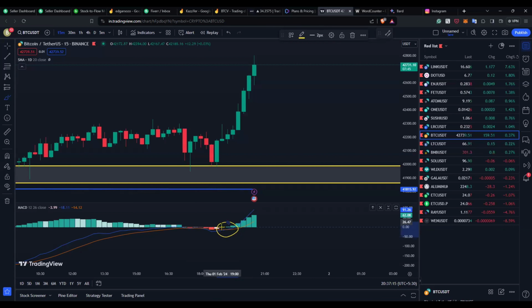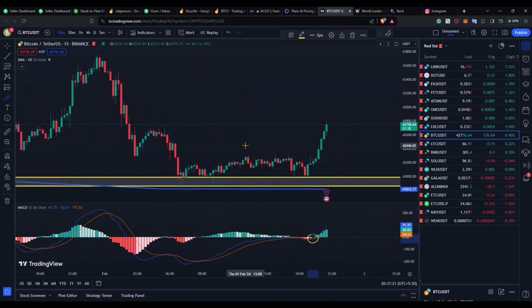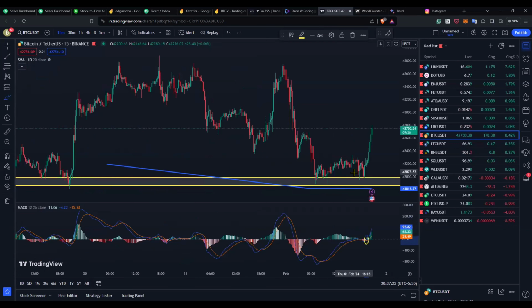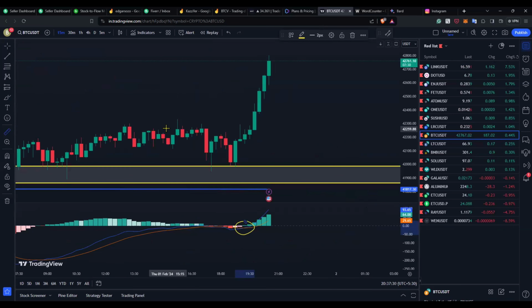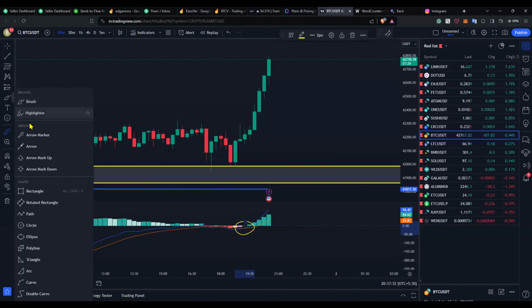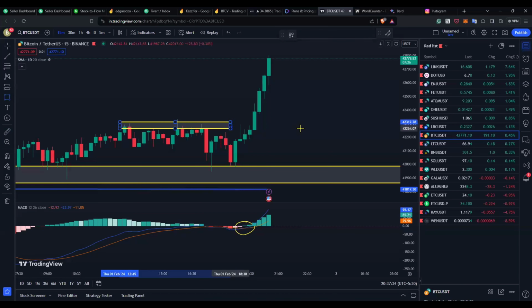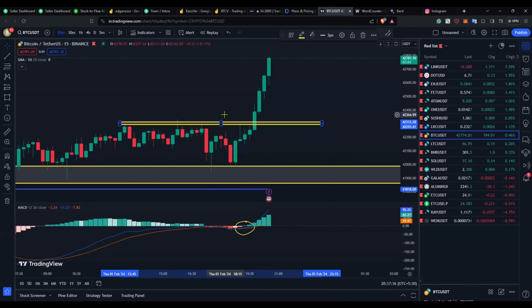Because we got a bullish sign on MACD, plus if you see this part, we are around a support level. See, on a support level, a bullish indication. What happened next? You can clearly see this. That's a very good moment. After breaking this particular resistance part, this is day trading. Remember, guys, right now I'm doing day trading, so that's why I'm explaining. This is the current trade which I am on right now.